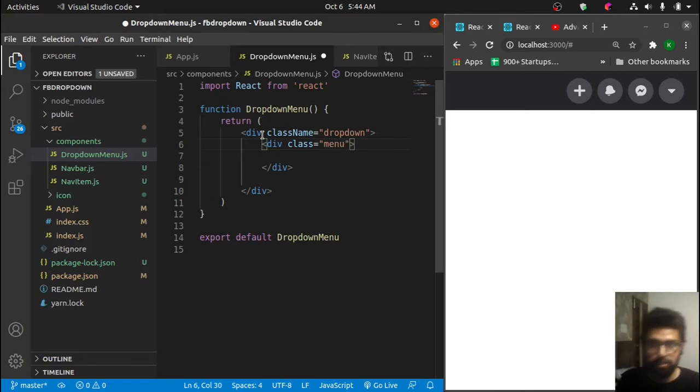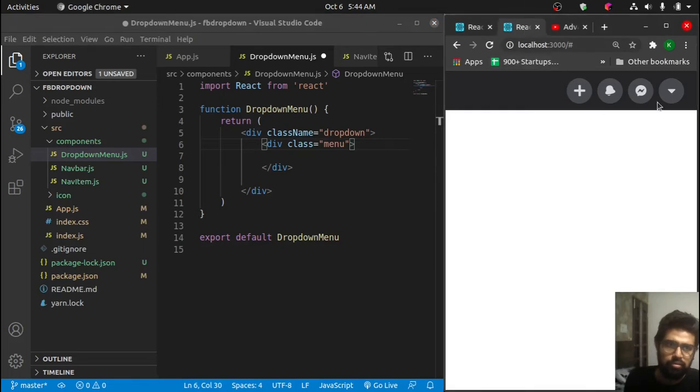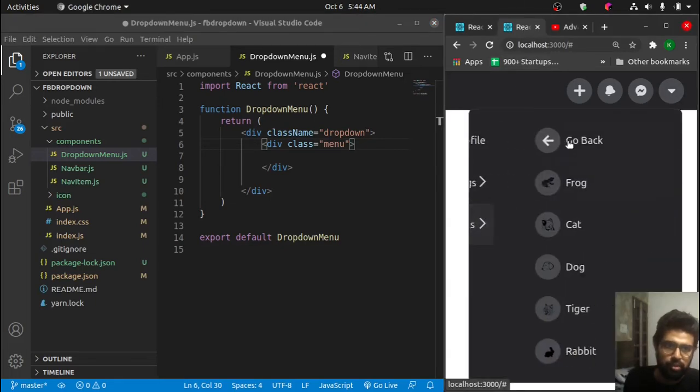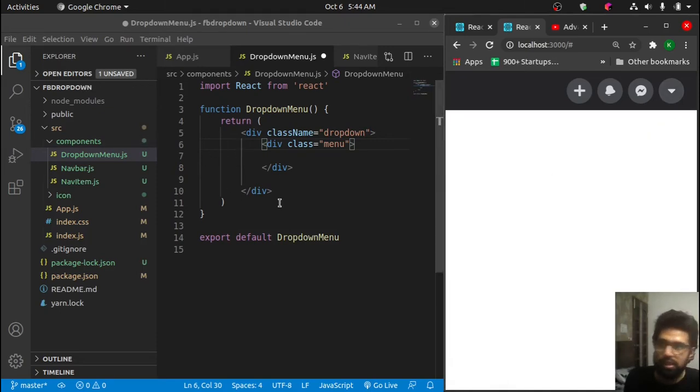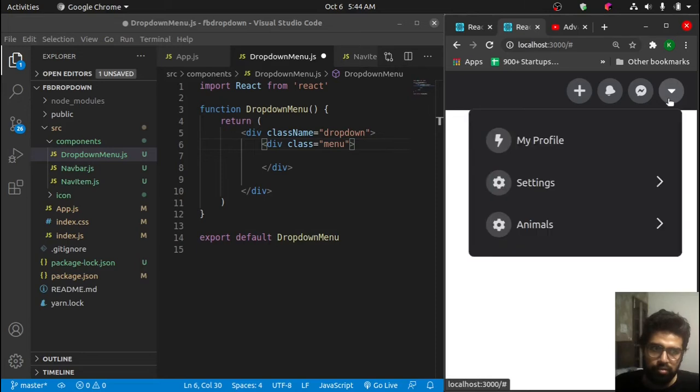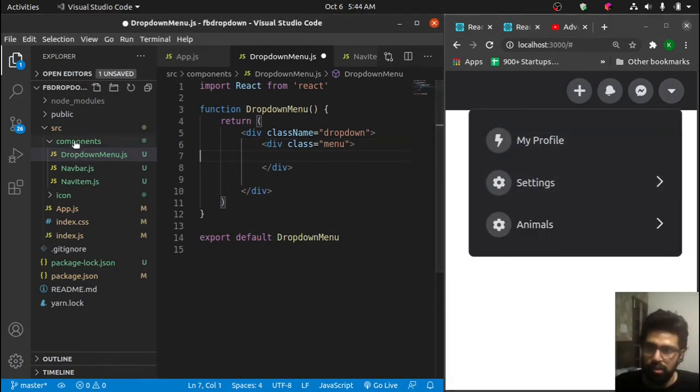I'll explain later why we have this menu. Actually I can explain right now also. Basically we have this one menu, and if you click on this we have this another menu. So that's why we will create different menus based on that. So that's why we have this div class menu, and inside this we have a different bunch of drop down items. So let's first create a component.